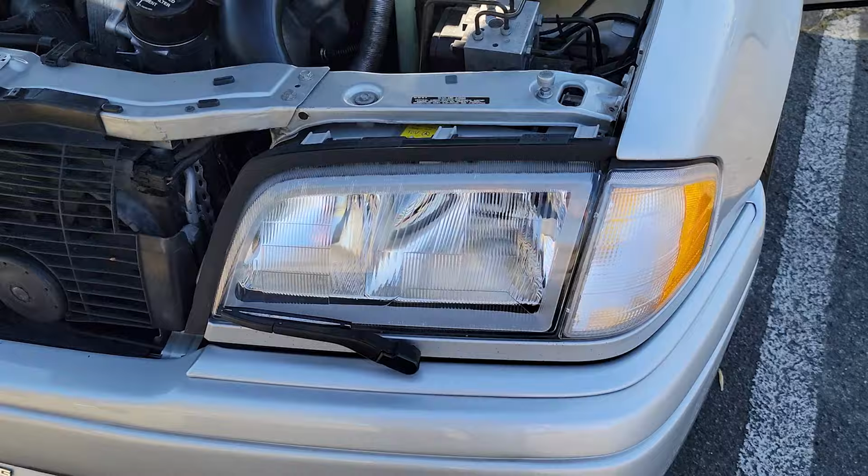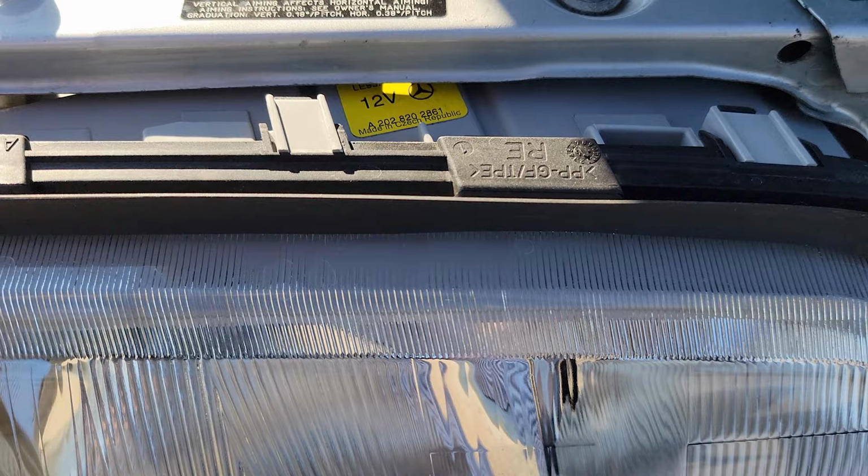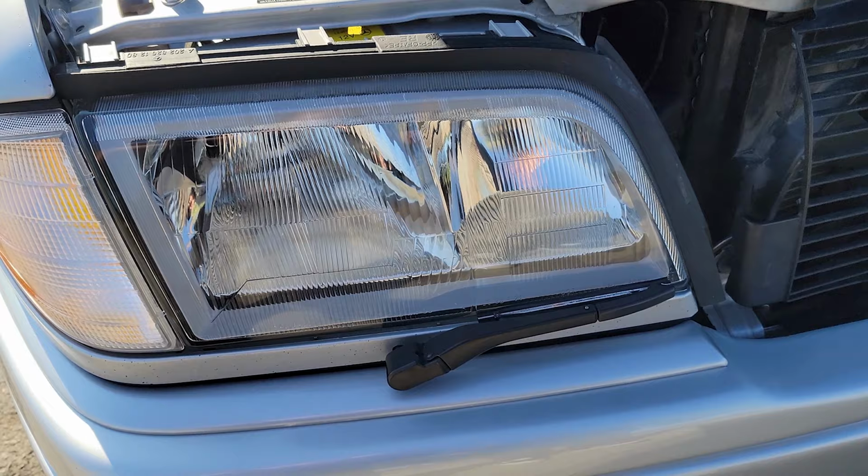Here's something you guys might not have noticed. These are new old stock headlights. There's your part number for those right there for that one. And that one. No, it's not the same part number, obviously. Left and right. But those are factory.